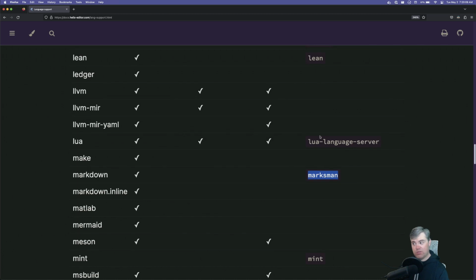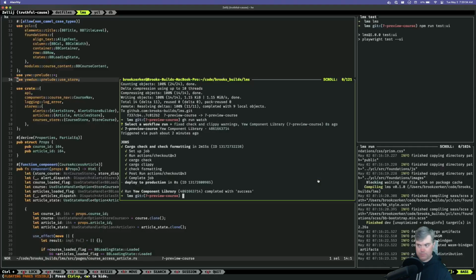Marksman. Okay, so as long as I have Marksman, there's also Markdown inline, which I don't know what the difference is. Okay, Marksman. So I just need Marksman installed, which I bet I could do with Brew. Ooh, and you're good to go.